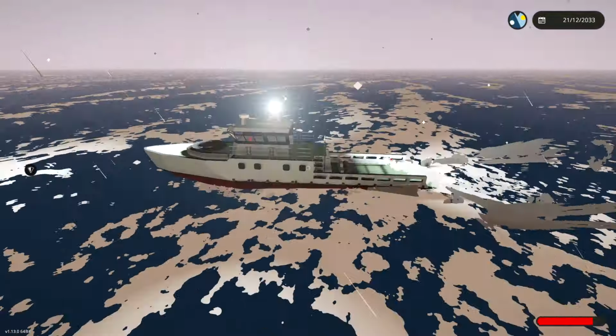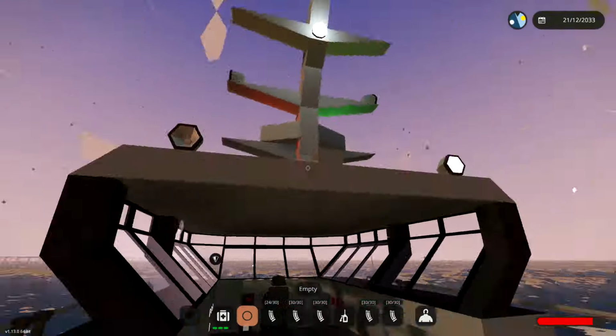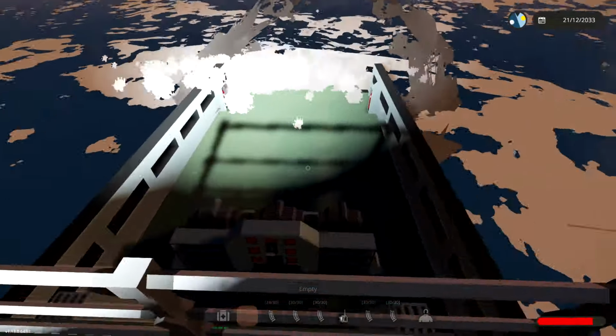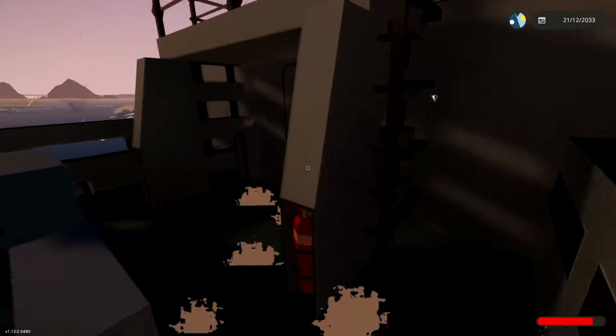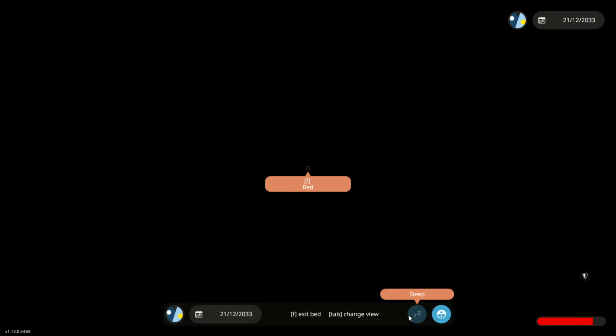But what I have done is, I've added lights around the outsides, so obviously we've got spotlights around. One of them isn't working on the left. I can see that, actually. That one's not on, but that one is, so fortunately we'll still be able to see. I've also gone down here and I've added a bed, so now we've got a bed if we need it. I'm actually going to go ahead and sleep through the night.